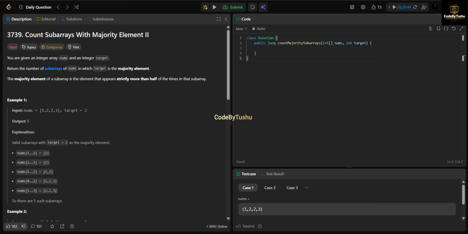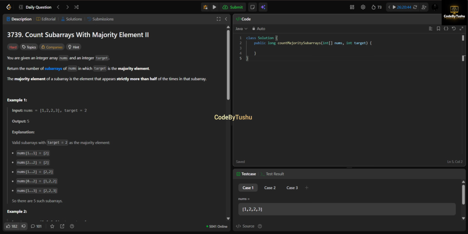The hard part is that we must count all such subarrays efficiently. A brute force solution would check every possible subarray, which takes O(n^2), and we will exceed the time limits.